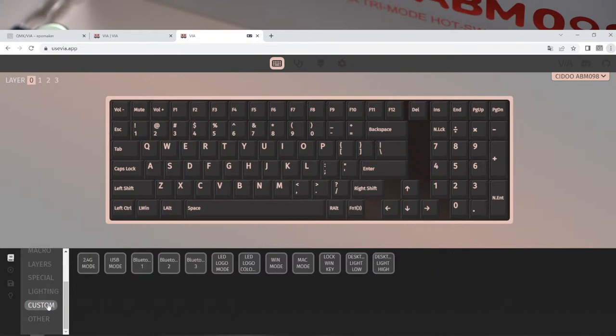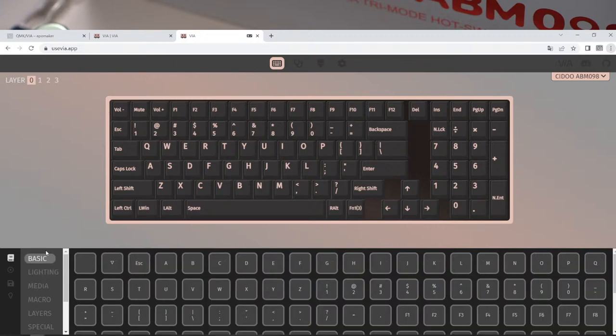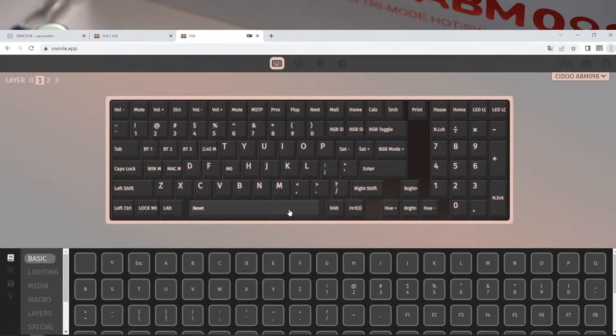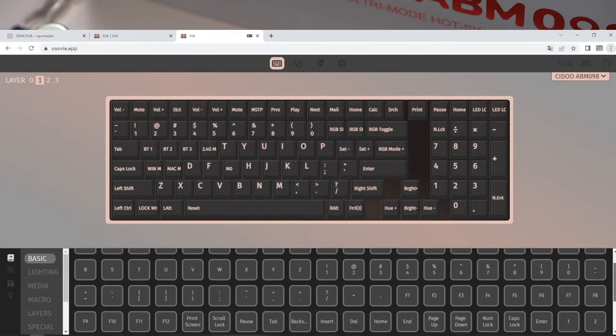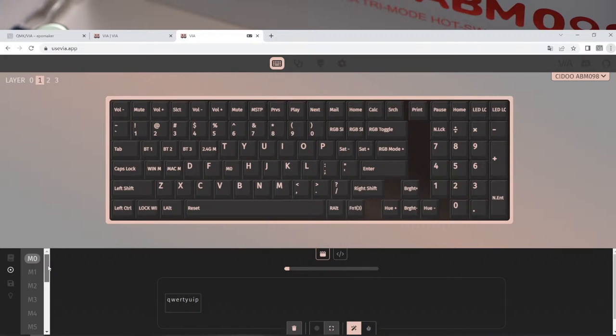The RGB lighting. The layer zero is always the default layer. As you can see, you press F equals F. But layer one is for you to remap the keys, create macros. Well, let's see what's the macro zero. Okay, here is where you can create different macros.